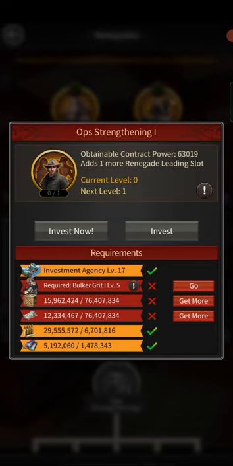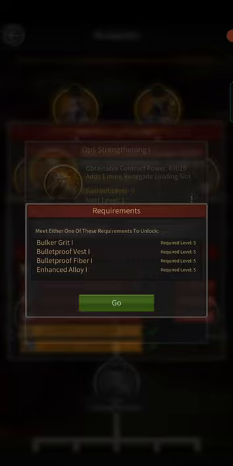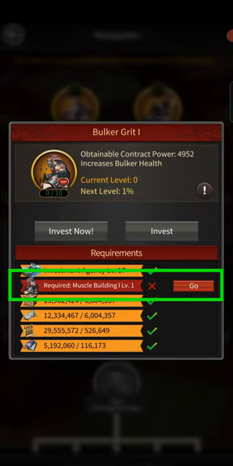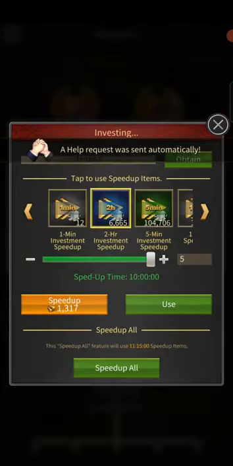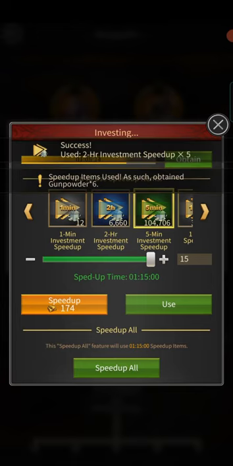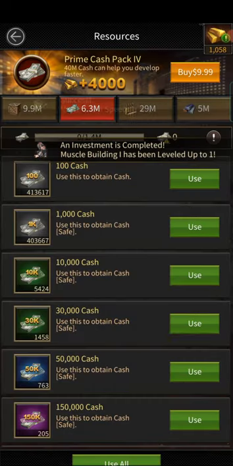However, in order to unlock this investment, you need to get any one of the four investments above it to level 5. And in order to get those to level 5, you first need to get the ones above them to level 5. So basically, to unlock the third slot, you need at least two investments in the Renegades category at level 5, and then you need to invest in the Op Strengthening 1 investment.